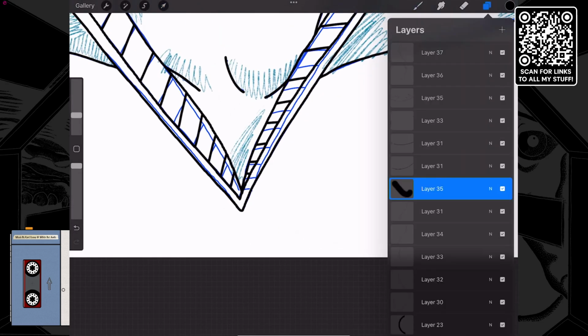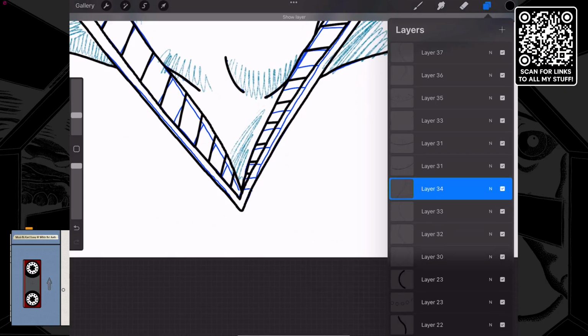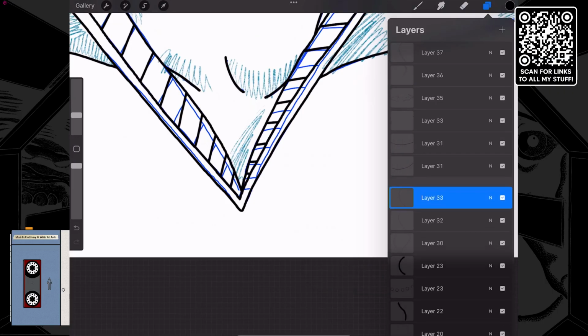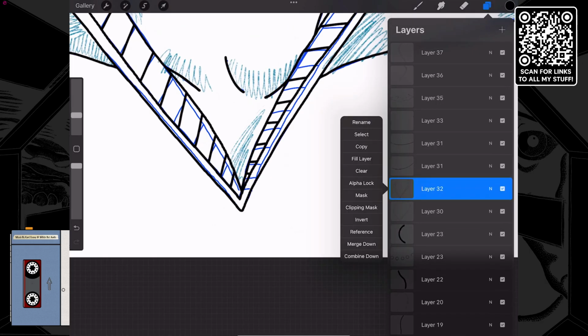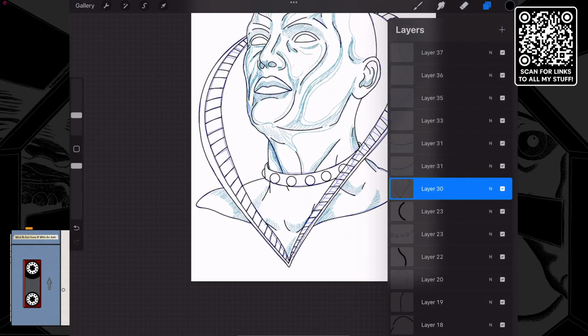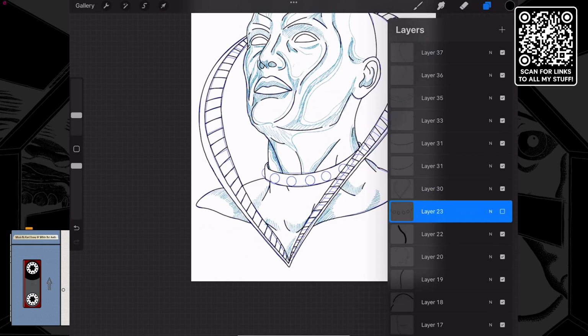I got it. Okay. So that all needs to just go together because it's basically the same thing. We can merge that down. We can merge that down. And we can merge that down. Now we have that. Now where is this? Okay, that's one of the, okay, got it. So that, we can merge this down. That's the collar. Yep, that's ear.